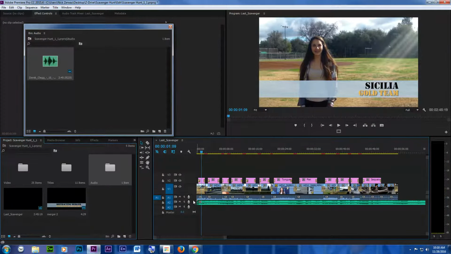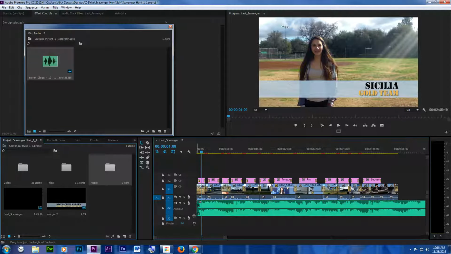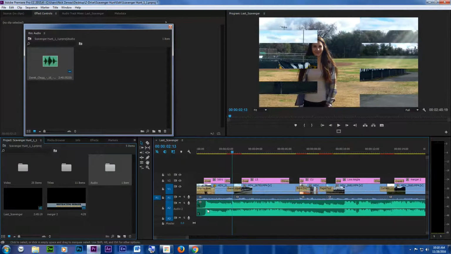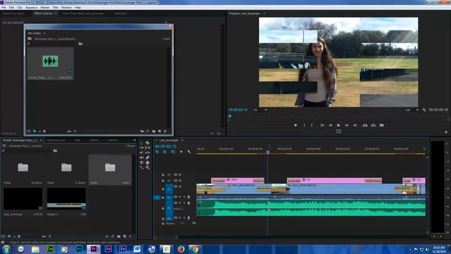If I hover my cursor right in between the audio 2 and audio 3, see how it changes there? I can drag this down, and I can see the waveforms in there, and I can see this line. You can kind of tell it's a white line that goes right across the middle. That's the volume level. Now, if I take my clip right here where it's about to change, and I zoom in a little bit by hitting plus on my keyboard, I can see this white line, and I'm going to hold Control and click on that line.